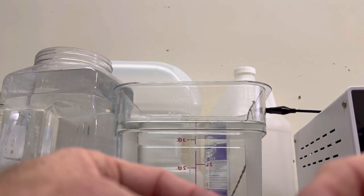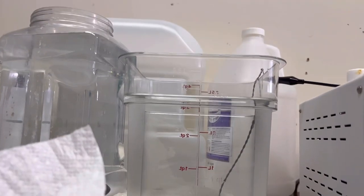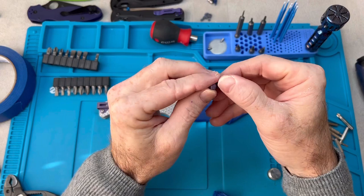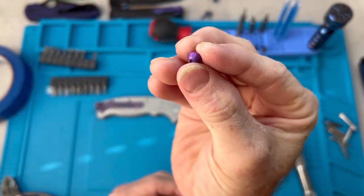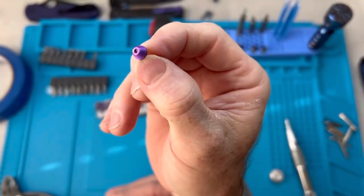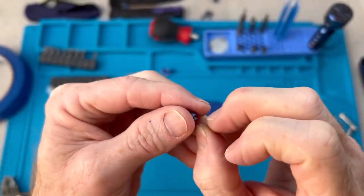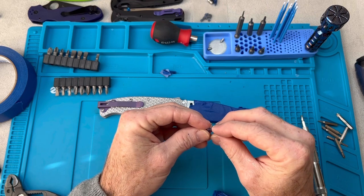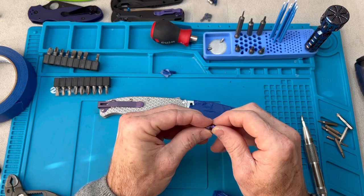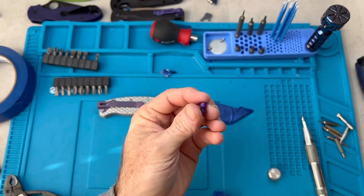Obviously, the threads don't appear to be titanium — those appear to be steel. But oh well, it'll still work. I'm going to stop this and bring it back over and put it on. We are back. I'm going to contact Platanium — I'm going to take a picture of this and send it to them, like, what's going on here? One anodized with a beautiful, nice purple color, and the other anodized completely different — it's like they're two different pieces, two different grades of titanium or something. Something's definitely different about this one. I'm going to install them and if they want them back, I'll send them back, but I want them to send me out another set because that just looks terrible.